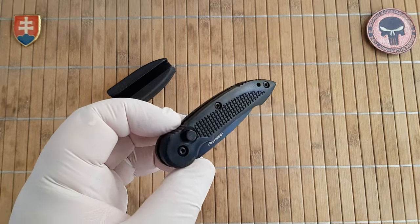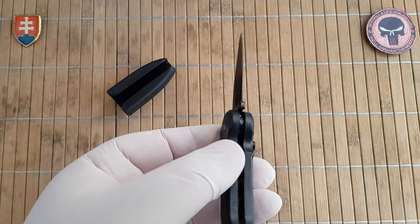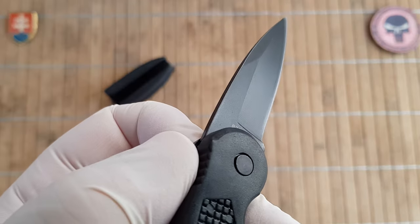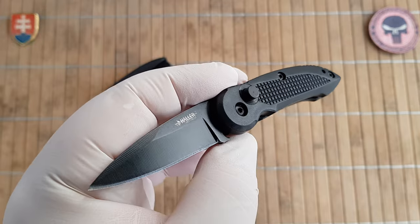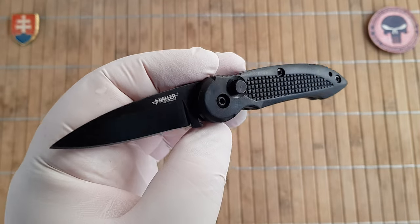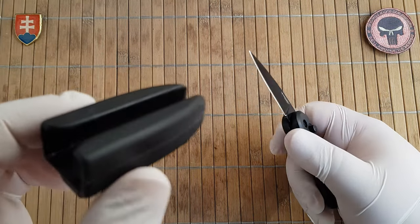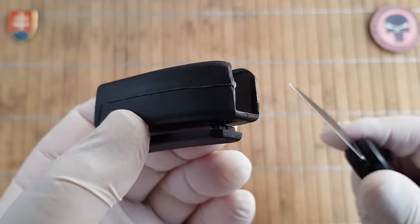Okay, so the HALLER 83326 is a full plastic coil spring operated switchblade. It has probably some kind of titanium nitride black or black Teflon coating. I know the material, I could not find any information. Basically the seller from whom I bought this knife had only this one piece, and after I bought it the site regarding this knife disappeared. But yeah, it has a metal button, and one nice feature of course is this plastic sheath. This is some kind of molded ABS plastic, separated into a few parts and glued together.